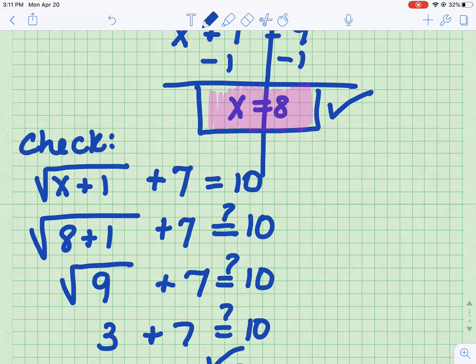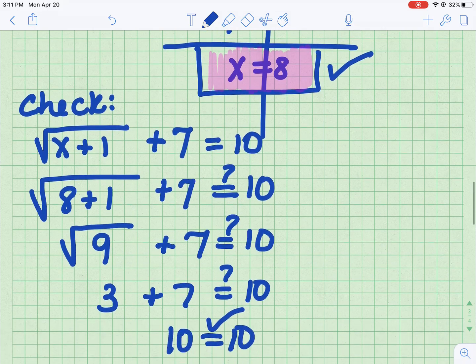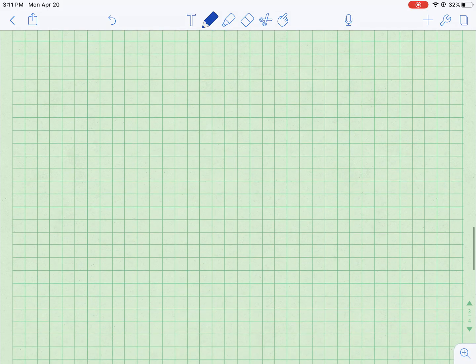Okay? We checked it. If you don't check it, that's half the problem. You're going to lose a lot of points by not checking. Okay? And we're going to do a bunch of examples here. Number 3. So you could always pause the video right now and go with your homework and do some of the ones that I just taught you, some of the easier ones, okay? And then come back and watch the next couple examples as you get to the more difficult problems.